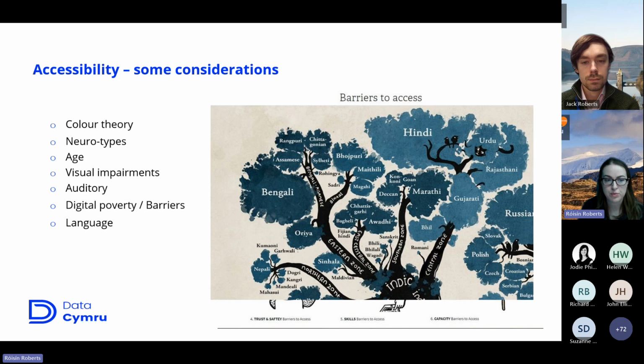We also want to think about digital poverty or barriers to access. Digital poverty is defined as the inability to interact with the online world fully when, where, and how an individual needs to. And with each new development in technology, unfortunately, more people get left behind. That also makes existing inequalities around race, gender, age, ability, and income worse. 6% of the UK population has no access to the internet, and 20% of young people aged 8 to 24 lack the ability to get online. In Wales, 7% of the overall adult population are digitally excluded.